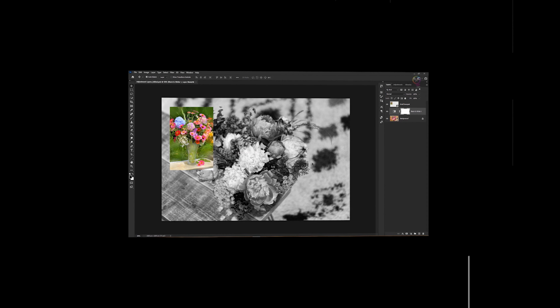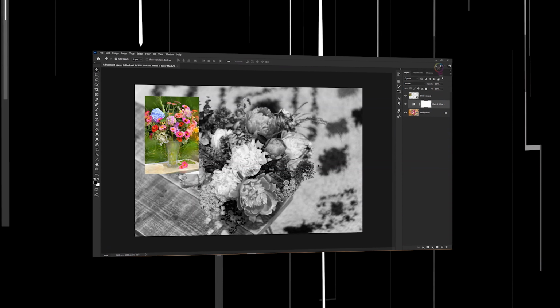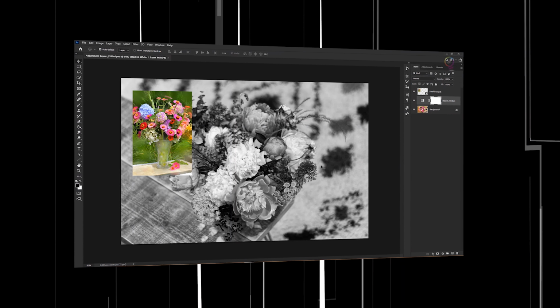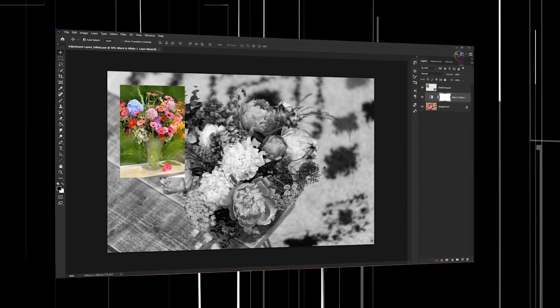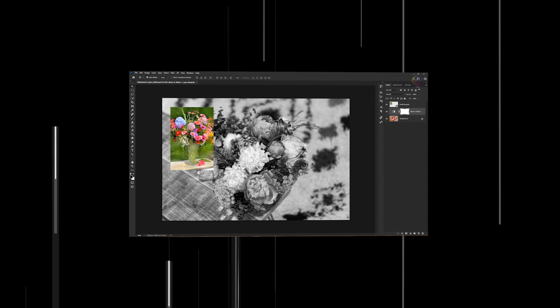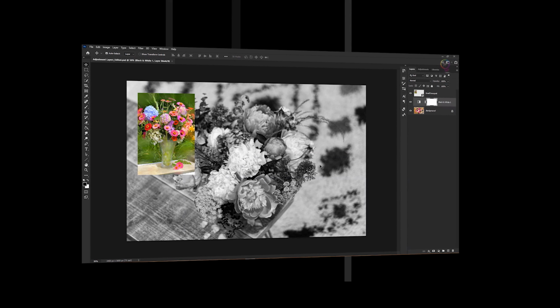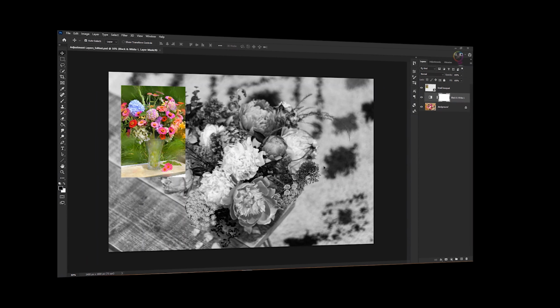3. With your black and white adjustment layer selected in the Layers panel, customize the way your image is converted from color to black and white by adjusting the controls in the Properties panel. 4. Experiment by adjusting the sliders. Click the double arrows at the top right of the Properties panel to close that panel when you're done.